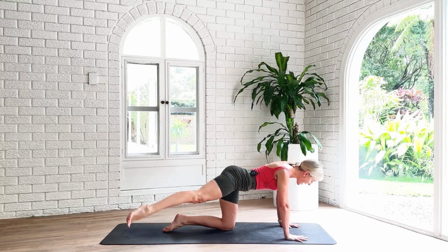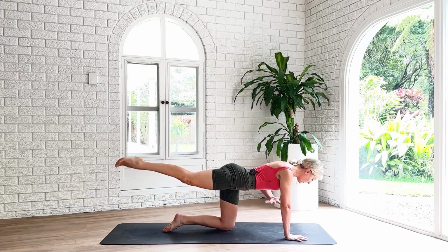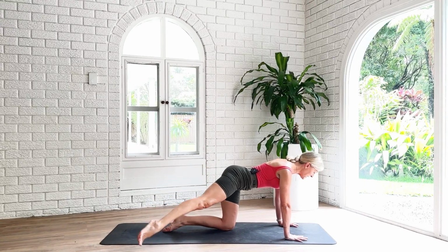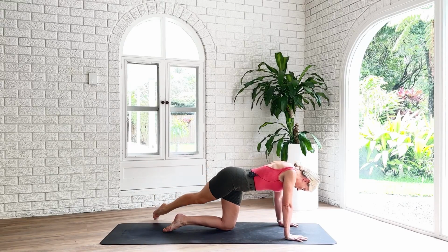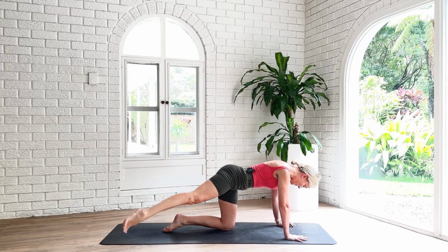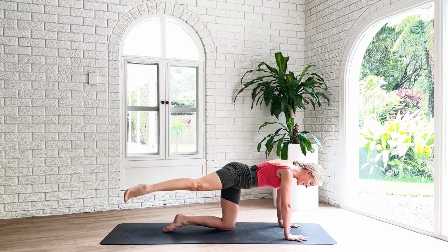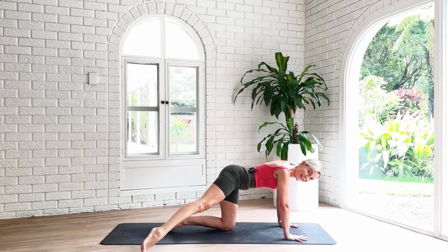You'll take it out to the side and then over in your rainbow. I really want you to engage through the front of your body for this one. And you're doing that to try and keep yourself nice and still. Even though we want to keep the neck long, you can have a look right now and just make sure that there's no movement in this knee, this supporting leg, that you're really sweeping up and over independently. Last 3, 2, and 1. Staying out to this side.